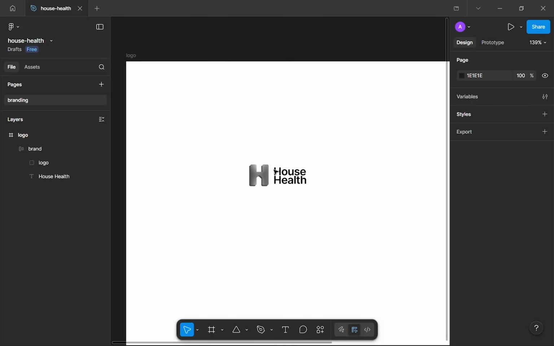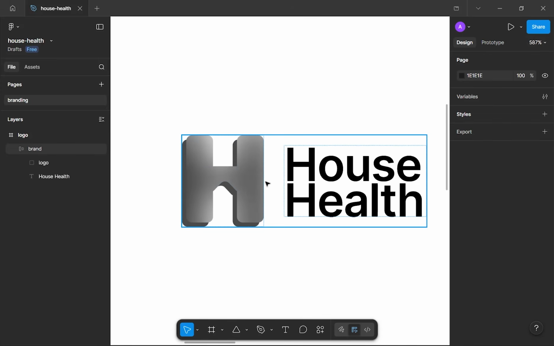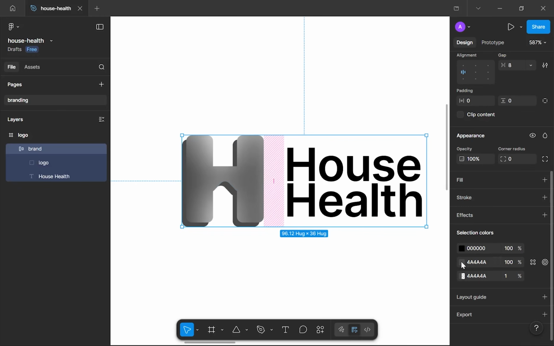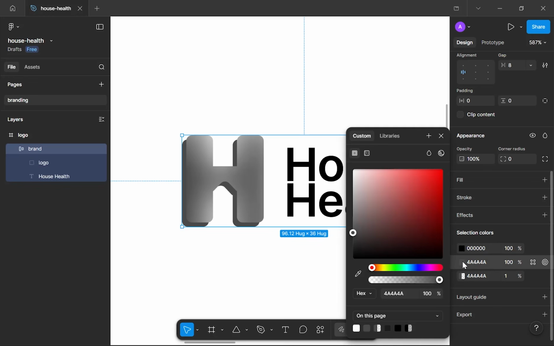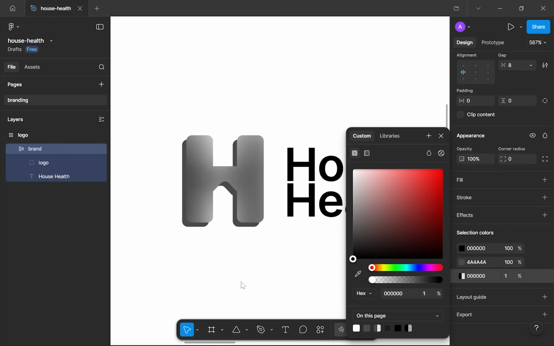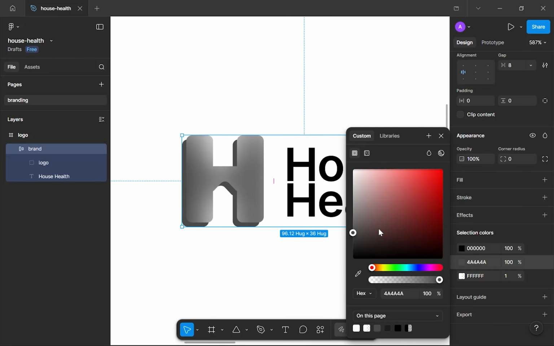But obviously this does not look nice. It's just grayscale and black text. So we want to do something here. The first thing I want to do is change this color. I want to make this black. It doesn't really affect it much, but I think it adds a bit of luminosity, darkness if it is black. Let me just actually make it white. It doesn't really have too much of a difference though.